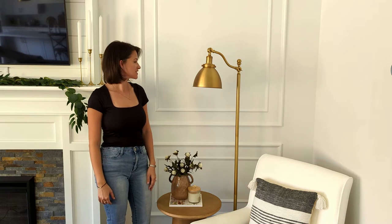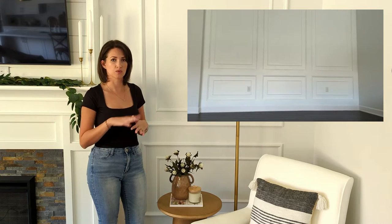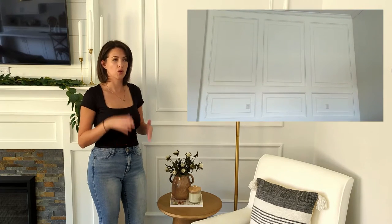Welcome back to Simply Lovely Living. Today I'll be showing you how to DIY this wall picture frame molding. We added it to both sides of our fireplace — I have a video linked for how we did the fireplace. We also copied it from our dining room accent wall. The difference with this picture frame molding is that it is directly onto the sheetrock, whereas in the dining room it was on a paneled wall created with boards and battens in between.